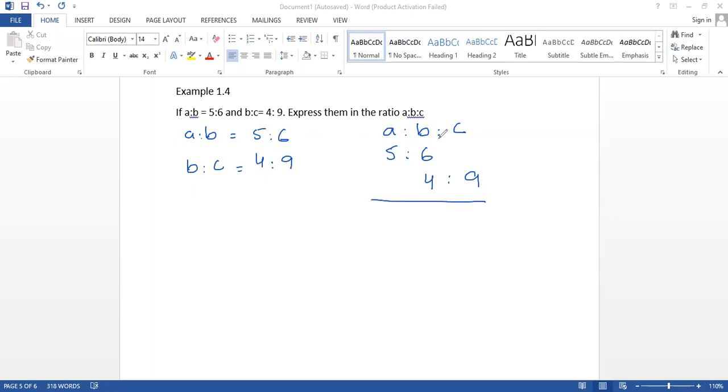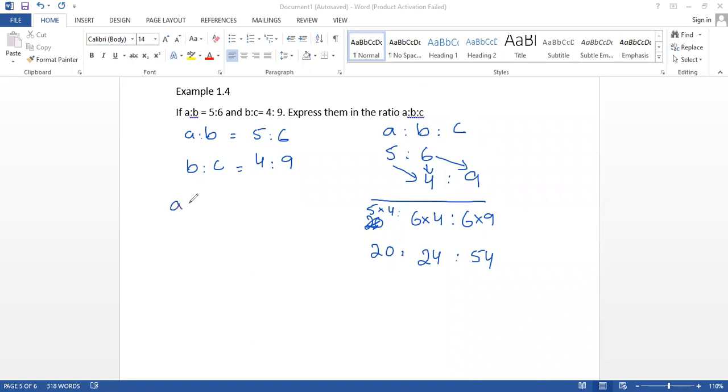So first, if I do it with the arrow format, that means 6 and 4 will get multiplied. So 6 times 4, and then we're going to go towards the right. So 6 9s are 54, and again towards the right. So 5 4s are 20. So this makes it 20 is to 24 is to 54. So one way of solving it is to think it in this way, and the other way to do it is to think about what you are going to multiply it by. In both cases you'll get the same answer.